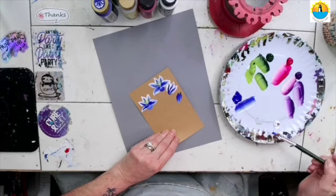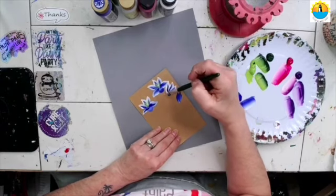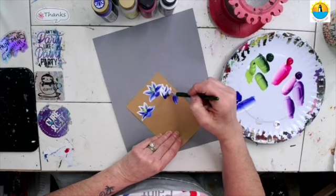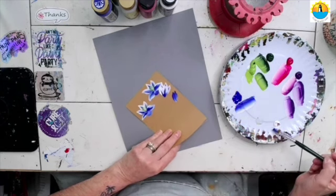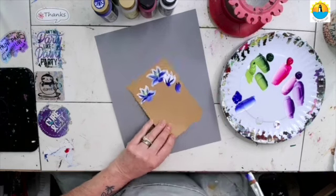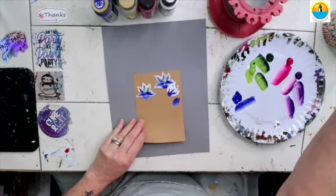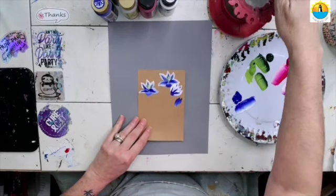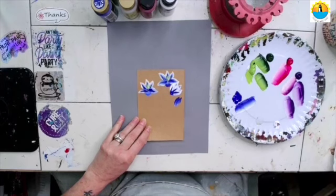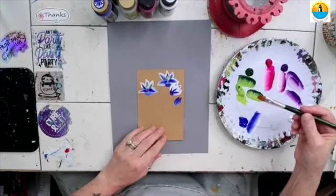Fix my brush, pick up some more paint, and then we're going to do a couple of petals in the front. So we're going to come up and down, up and down, always keeping the white down. Okay, we have a top view, a side view, and we have our buds. And I'm going to wash my brush. Give it a little rinse.